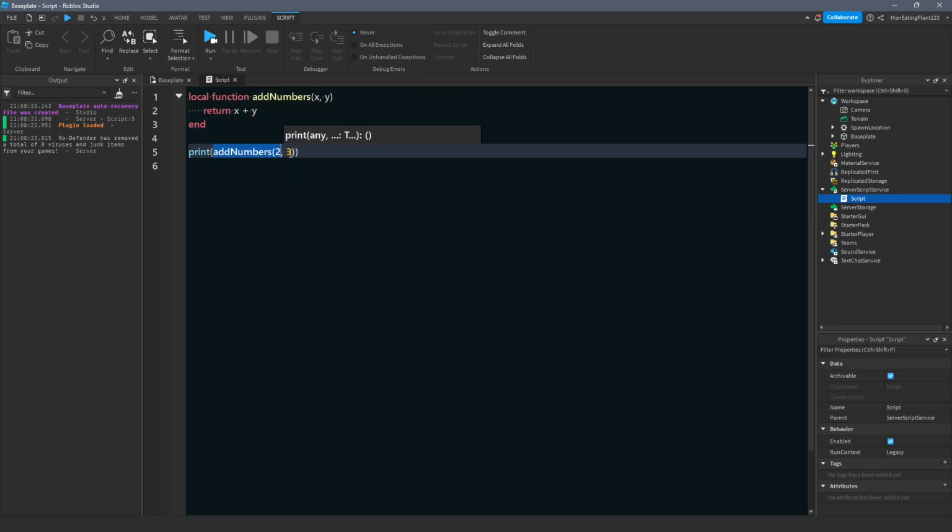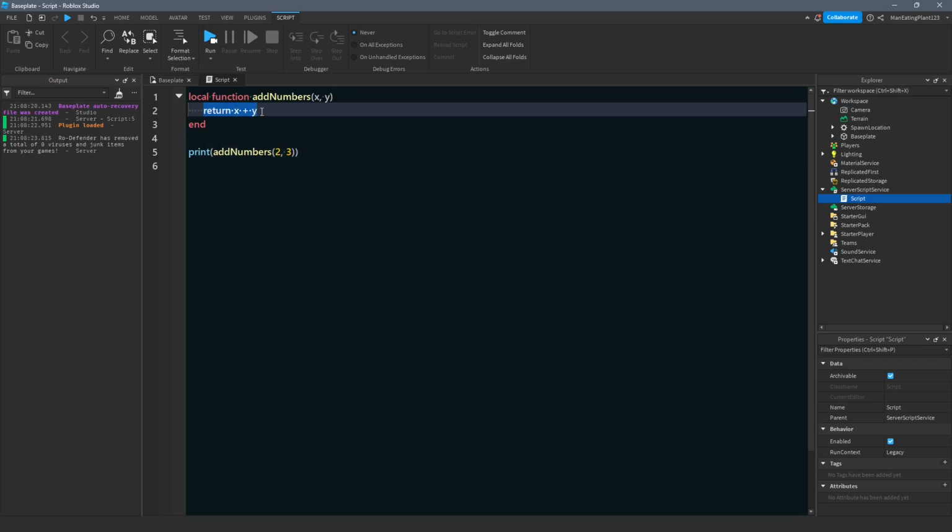Okay, so I called the function, and I use the arguments 2 and 3. So the game goes, okay, so he has two arguments, 2 and 3. Let's go to the function. Okay, so we have two parameters here, so he just replaced x and y with 2 and 3. But what do you want me to do with it? Okay, so it wants me to give him this here. So here's what they want me to do with the function. They want me to return whatever x plus y is.